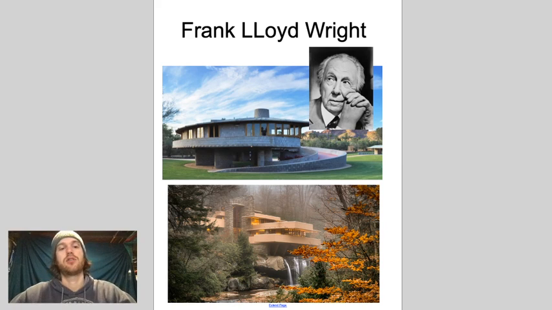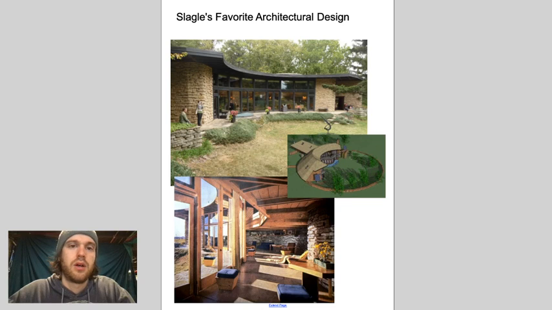And architects don't just do residences, they do large buildings as well, so they think about the layout, floor plans, stuff like that. So here we go. This is my favorite of his designs. It's called the Solar Hemicycle. The reason I love it is that it kind of looks like a hobbit hole, built into the ground.